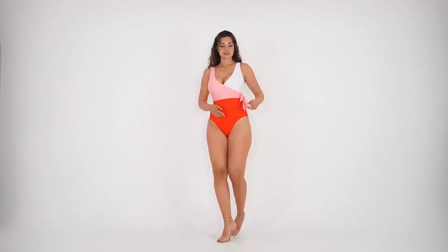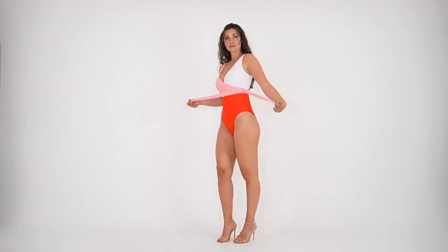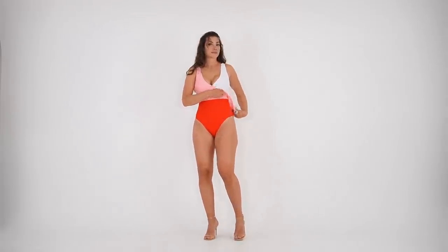It has a little knot here that is a fake knot, so it's nothing that is adjusting the waist or anything, which I thought it was going to do. It's just a knot for detail, but I do like this one. I will also give this a 7 out of 10. I like the combination of colors, but it's a little bit too short on me in size medium. Maybe a size large would be a little bit better, but then it would be a little bit big around. I do have problems making bathing suits fit perfectly if there is nothing to adjust, because I have a little wider chest area and I am tall, so I always need to size up, and it's sometimes hard to get them to fit perfectly around also, but I still like it, a 7 out of 10.